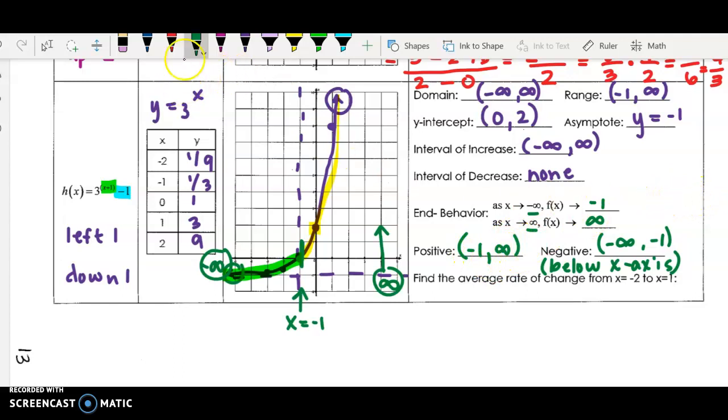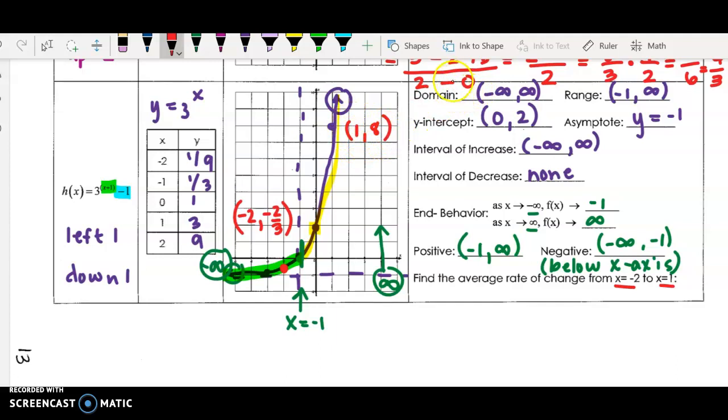Finally, we'll calculate our rate of change. We're going from -2 to 1 on the graph. So from -2, which is this point right here, that's going to be -2, and then this was 1/3 of a unit above the asymptote, so that means it's -2/3 for our coordinates. And then at 1, we're at 8.